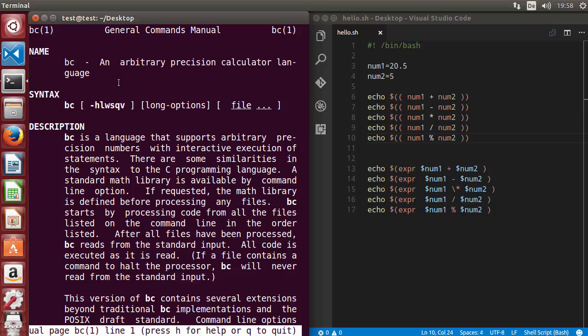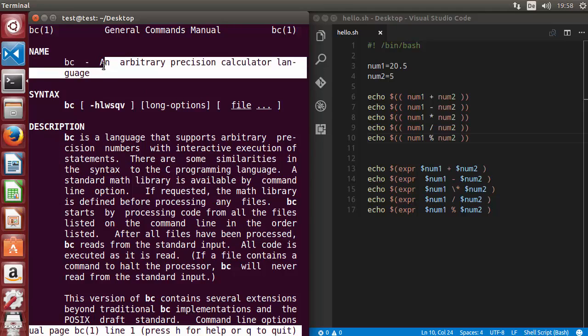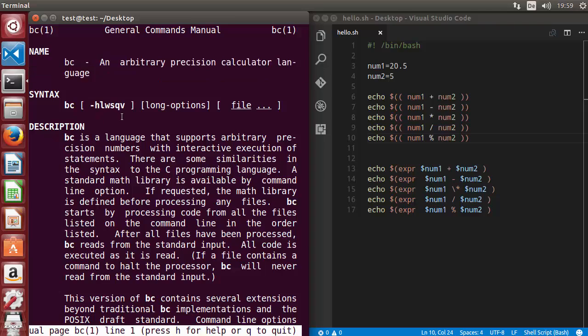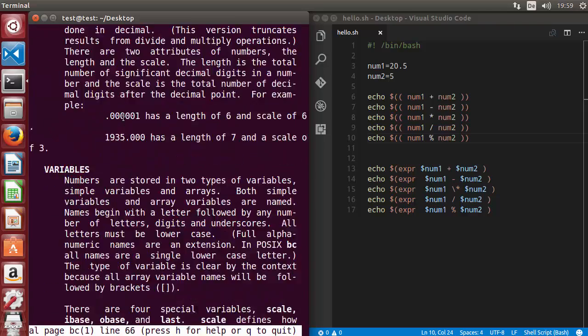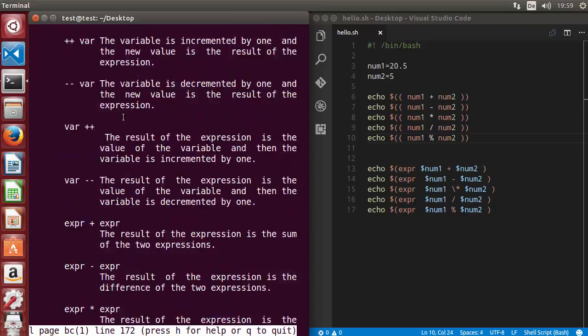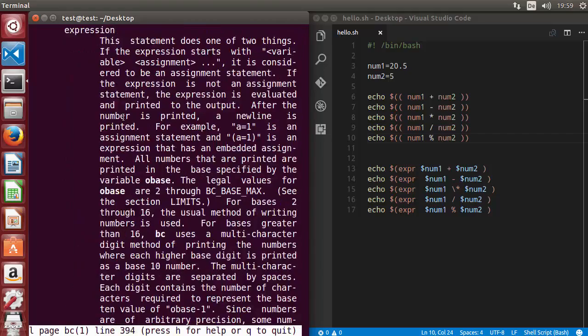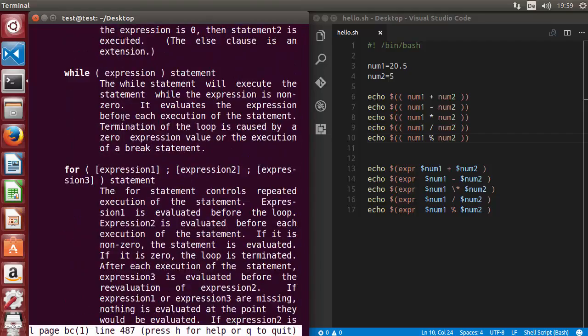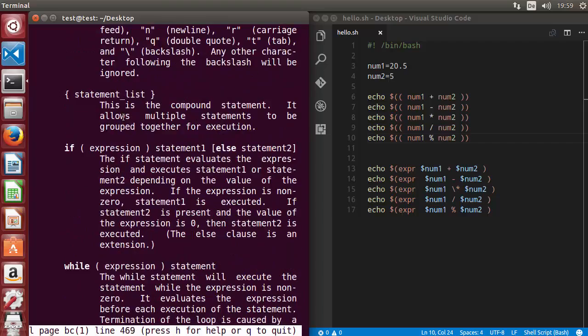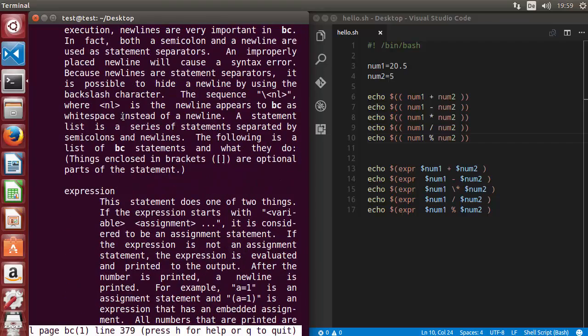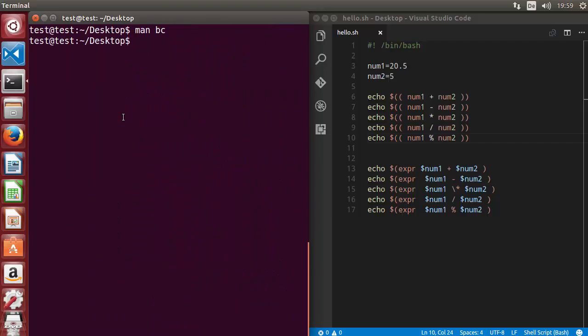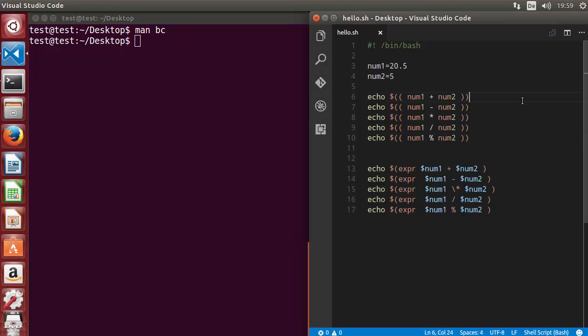So it's a language in itself for basic calculations, right? Now if you want to know more about this command, you can read what options we can use with BC, or what we can do with BC. But for now we want to do the basic arithmetic operations.